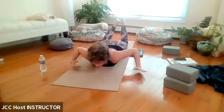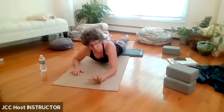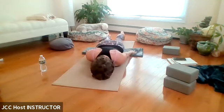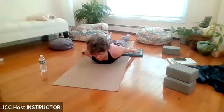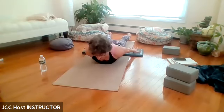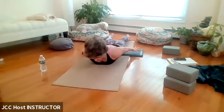Now I'm going to show you a different variation, and we just actually did it when we practiced the opposite arms, when we practiced boat pose, but you can practice this with just the legs, which is basically a locust. So palms are down, and just like before, we lift one leg and then we lift the other, and then we lift the hands. So this is another way of practicing that bow. It's like a boat pose. And we're reaching out long through our toes, reaching out long through our heads. And it's still lengthening our chest muscles and strengthening our back, but without the same degree of intensity as when we hold the feet. So lots of options here.